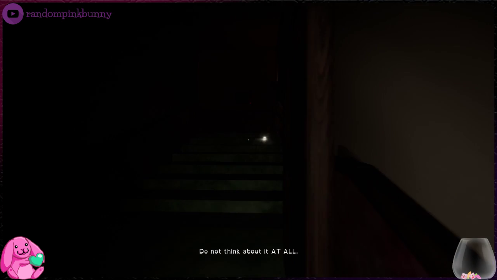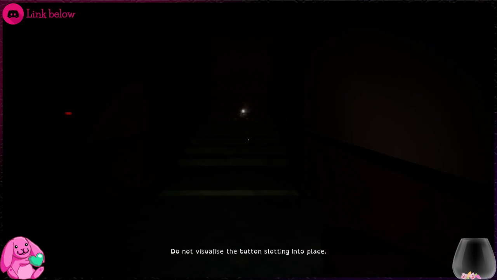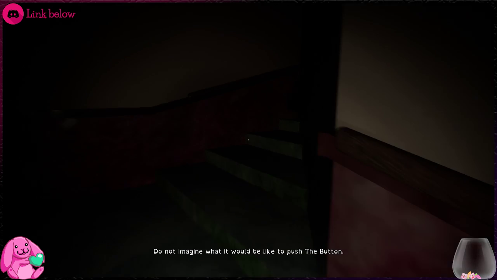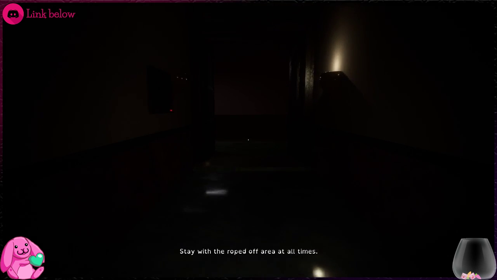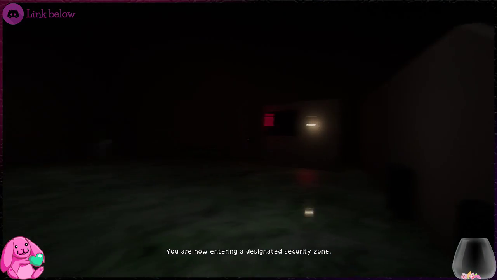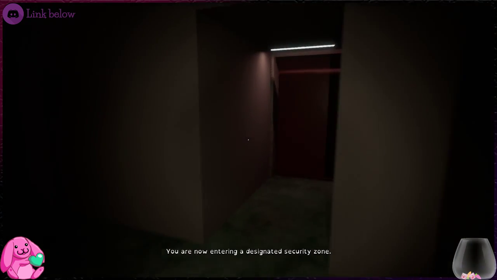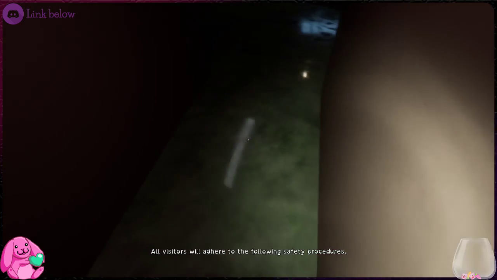Do not think about it. Visualize, imagine what it implies to push the button. Do not attempt to touch. Always follow museum staff instructions immediately. You are now entering a designated security zone. All visitors will adhere to the following safety procedures.